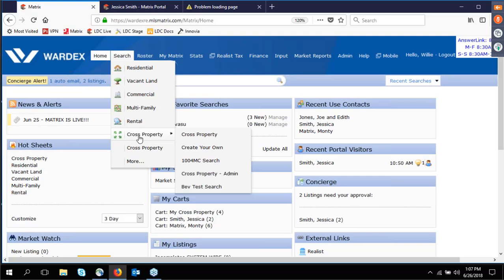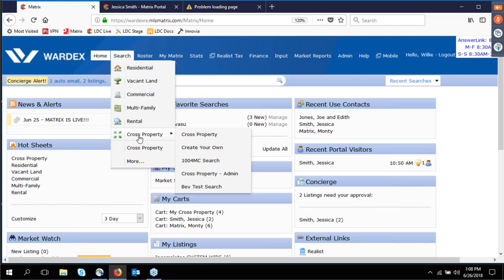Well, what I could do is I could do a cross-property search and say, give me all the for sale and for rent in this area. Or somebody knows where they want to live on the east side of town, they don't care if they buy a house or if they build a house. Instead of running a vacant land in residential search, you can run a cross-property search and say return all vacant land and residential. So that's what cross-property is. You want to search more than one property type.